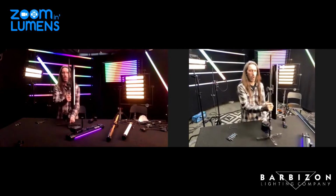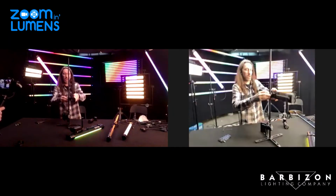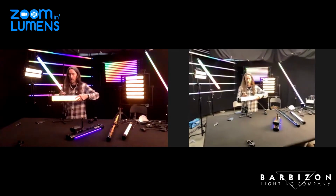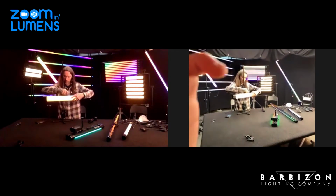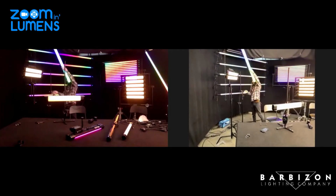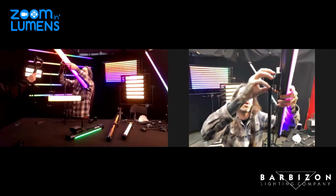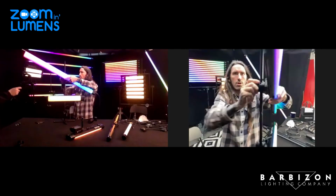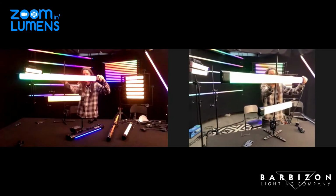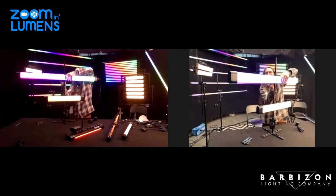I mean, you can tell right here on this rig with the rotator block I've got, you could take a CStand and just slide a bunch of lights on it in that manner. Wonder if I can get away with doing something without embarrassing myself, is to try that right now with everyone watching. Now, obviously, the weight of these lights would require a sandbag to really do this properly. So, I don't want to get into trouble on that. So, yeah, you can definitely stack a bunch of lights onto CStand arms or whatever rigs that you guys are used to using.